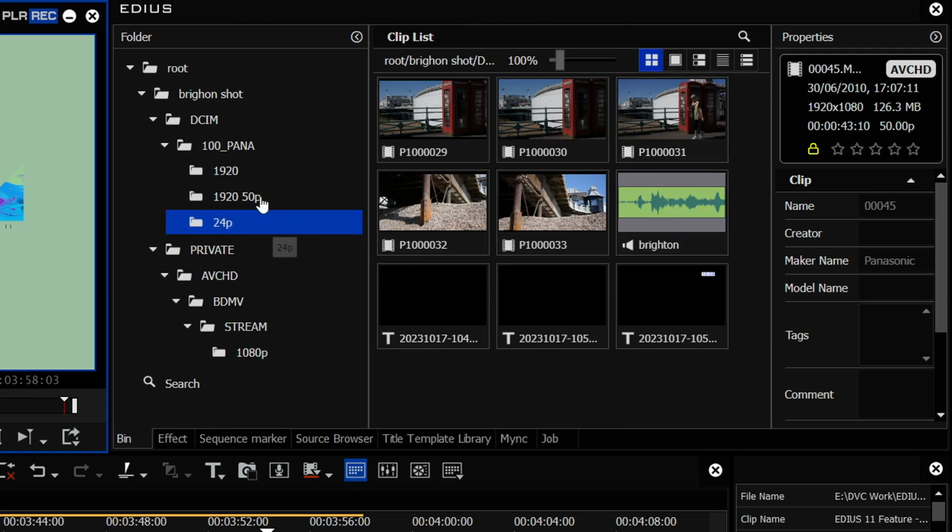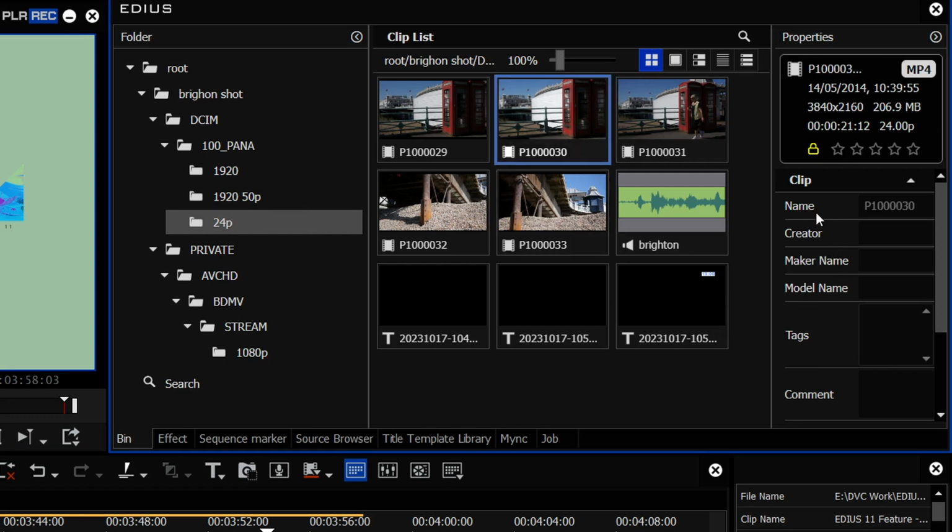You've got your different views here. You've got your tree down here. You've got a search, so you can set up search bins, that kind of thing. You've got this new properties panel here. Now, the idea behind this is you can go to a clip, and if you want to change some very basic properties of it, you can do so in the properties tab.